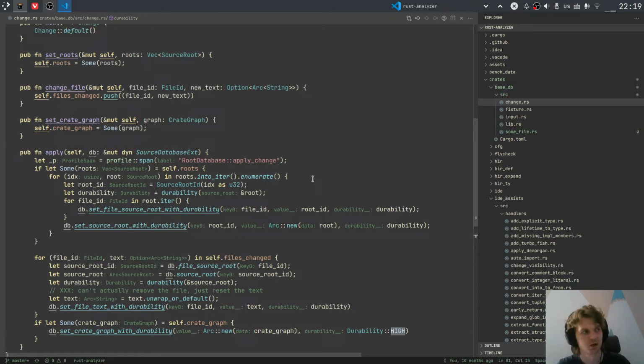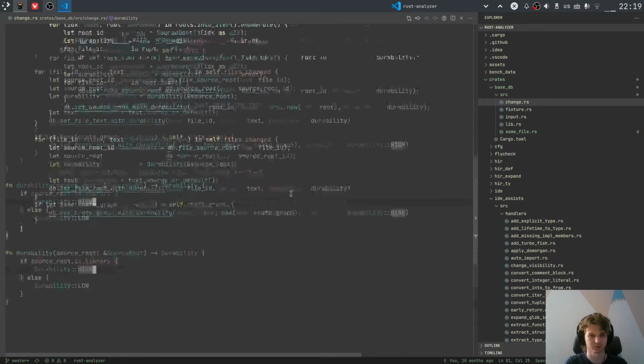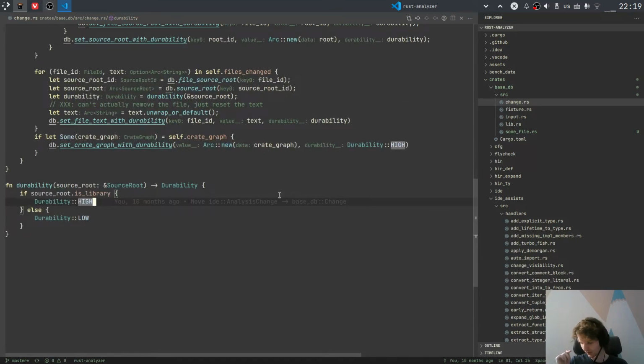So again, coming back to Salsa, what you have during normal operation is a graph of queries, where each query has its current value and a set of dependencies. Salsa also stores a global version, and each query remembers the last version when it was valid. So when you make any modification to the data inside Salsa, you increment this global version.